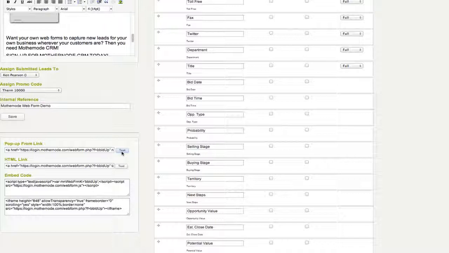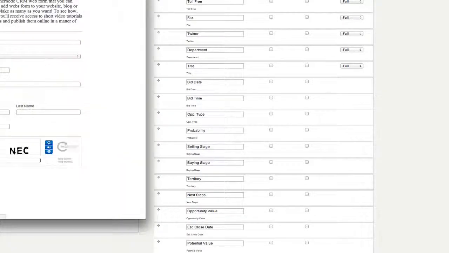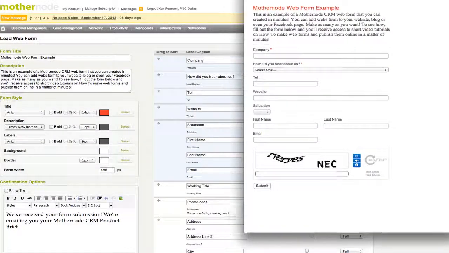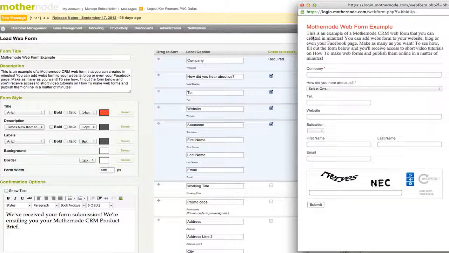I'm going to use the pop-up just to show you a side-by-side comparison of what's on screen and what the form looks like. Okay? So when I click this, I open it up. And I'm going to go back to this screen over here so I can look at this side by side. And you can see what's happening here is that my title is showing up over here. This is my description down below. These are formatted according to my specifications. So all the design here has been achieved by making these specific selections, okay? Then the other thing I want to note too is I actually have a CAPTCHA down below.